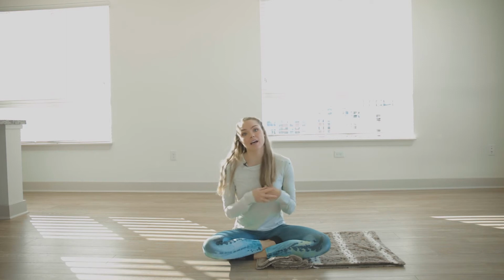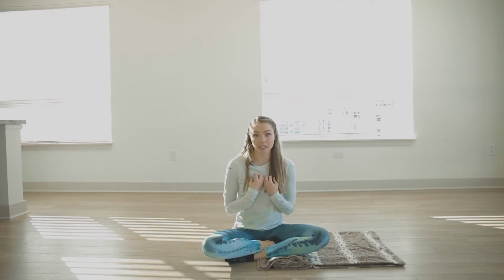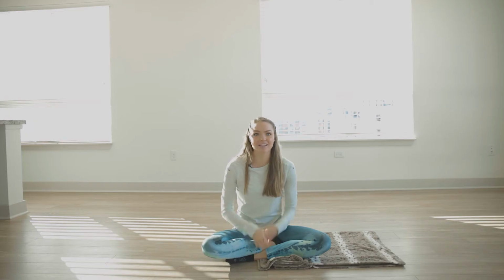And I like to use this stretching routine right before I work out. There are a lot of people that might say that doing static stretching before running or doing physical exercise isn't good for your muscles. Honestly, this is my own personal, primary anecdotal research that has said this works for me. So just take it how you will, you can use it how you want, and let's get right into it.